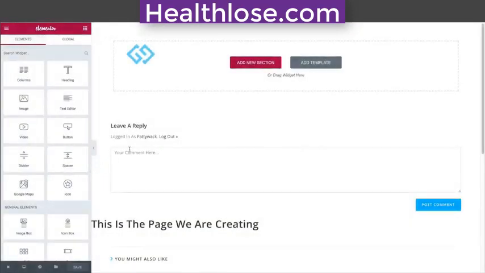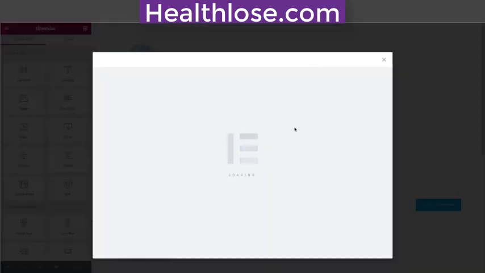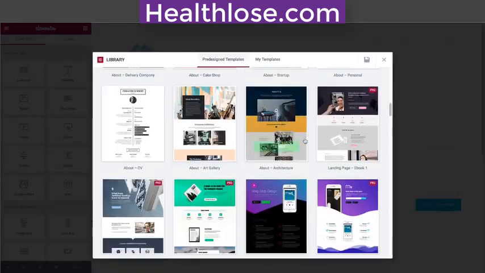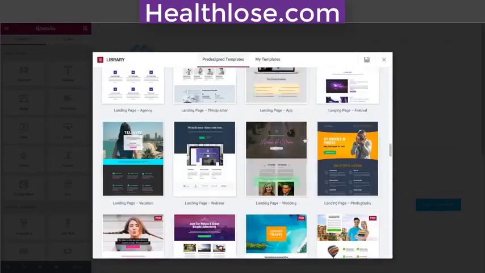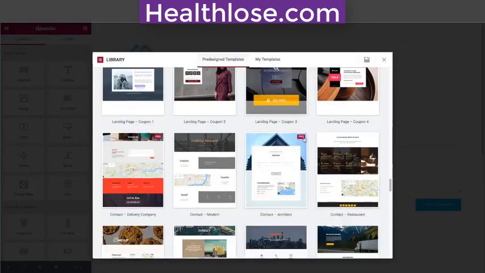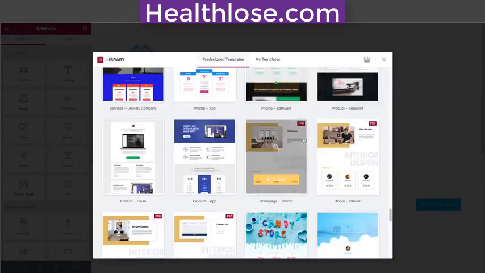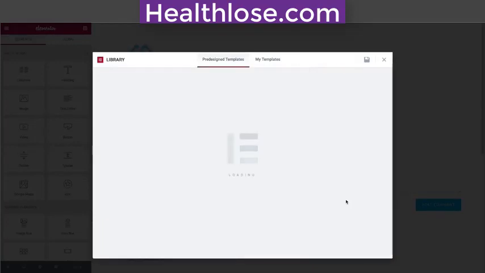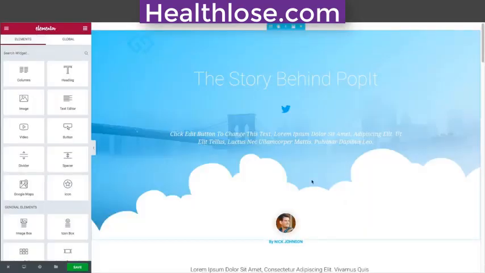And all I'm gonna do, guys, is simply go ahead and add a template right here. And I'm going to use the blog post template. These guys actually have a lot more on their website, so be sure to check out these layouts. So right here, I'm gonna go do blog post launch. I think they have like 2 or 3 styles.